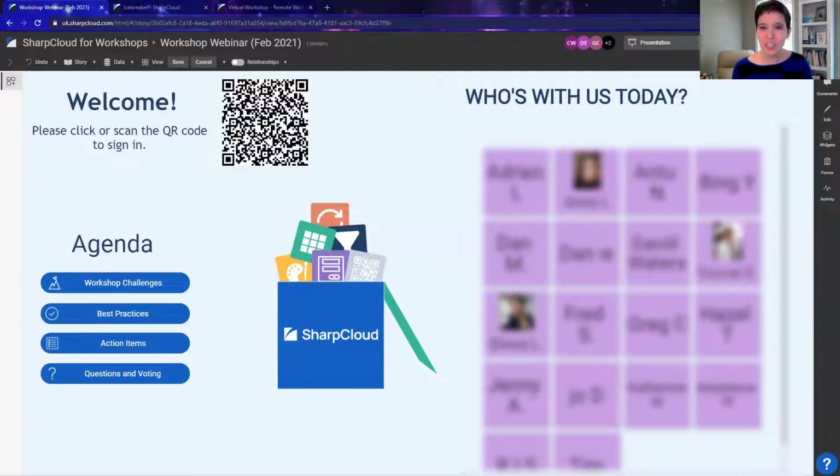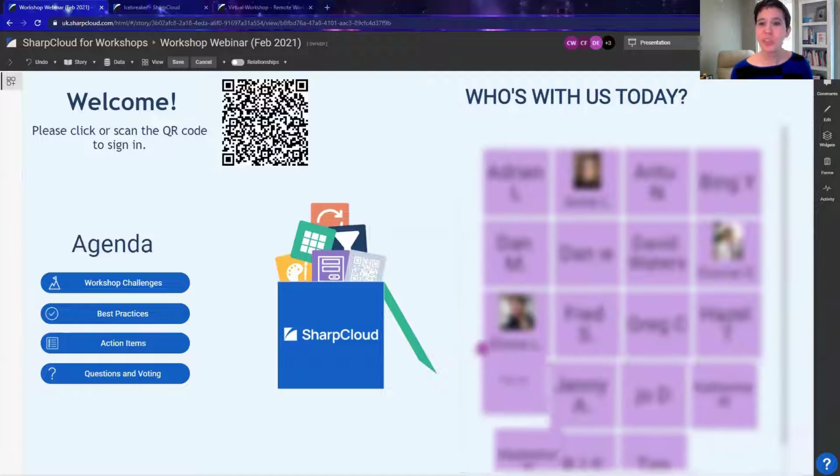Following a quick orientation to our workshop story, we're going to dive in and explore some best practices for tackling the challenge of engagement, both before, during, and after virtual workshops. And then we're going to leave some time at the end for questions, and in just a few minutes, we'll show you how you can submit those throughout the workshop.